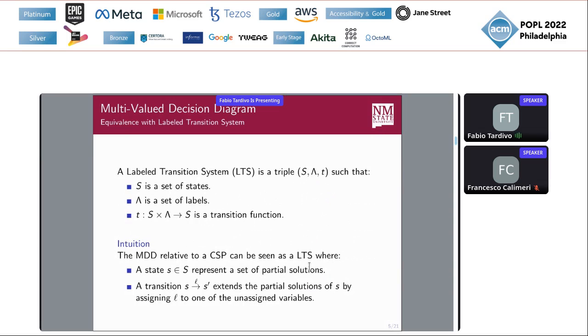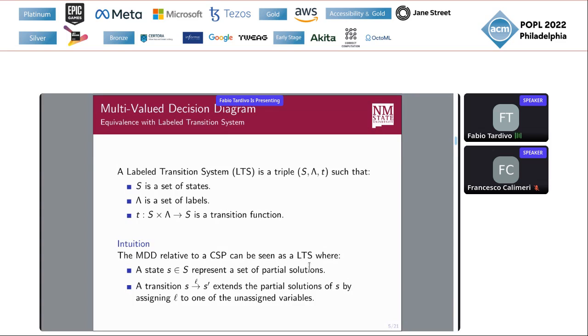So a multi-value decision diagram can be seen as a labeled transition system. And just to refresh, a labeled transition system is basically a tuple S, lambda, and t, such that S is a set of states, lambda is a set of labels, and t is the transition function that, given a state and a label, returns another state.